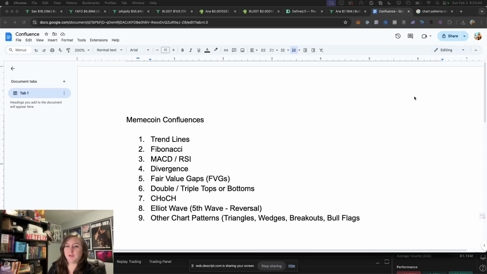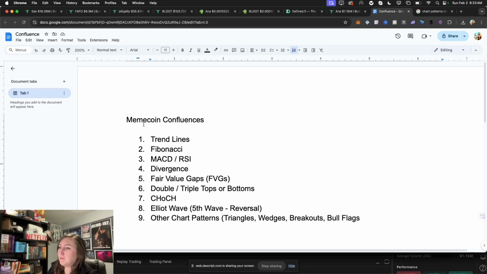And confluences in trading means a bunch of things line up together. So if you're looking for a perfect entry, instead of just aping in and possibly top blasting a lot of your trades because you see it moving up and up and up and you're on the 5-second time frame, it seems like it's moving really fast, you can use some of these confluences to get better entry points and maximize your profits, basically.